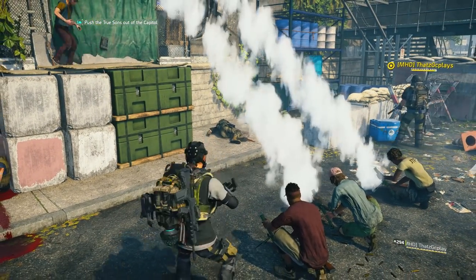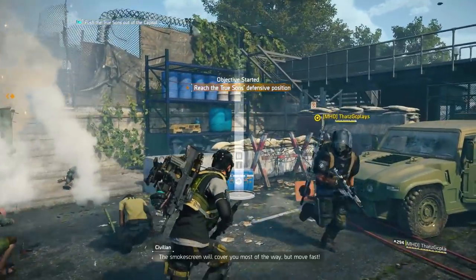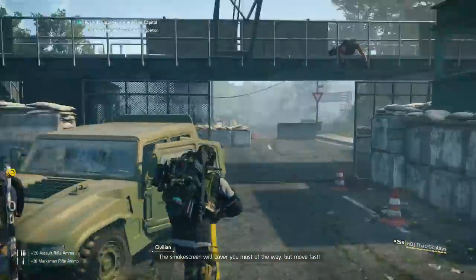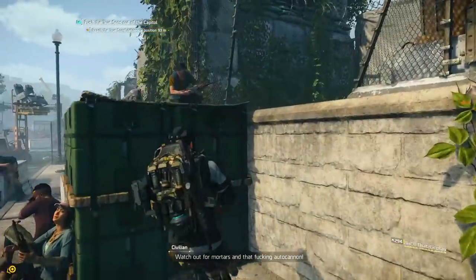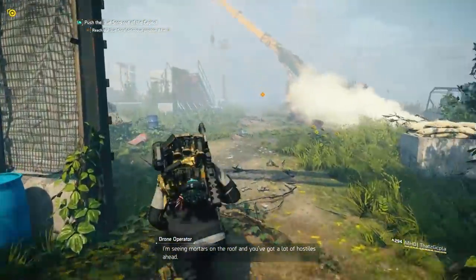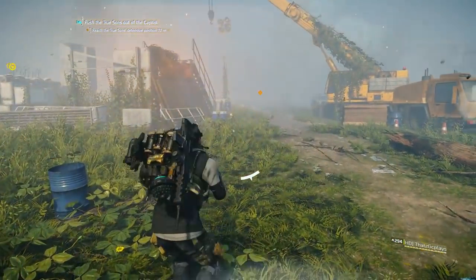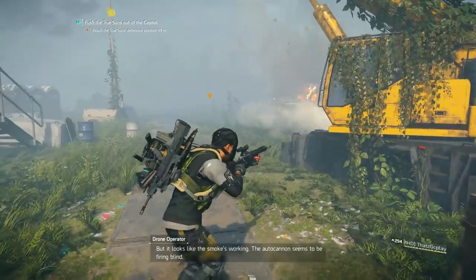Smoke out! Smoke screen will cover you most of the way, but move fast. Watch out for mortars and that fucking autocannon! We'll make sure nobody comes up behind you! We've got a lot of hostiles ahead. But it looks like the smoke's working. The autocannon seems to be firing blind.